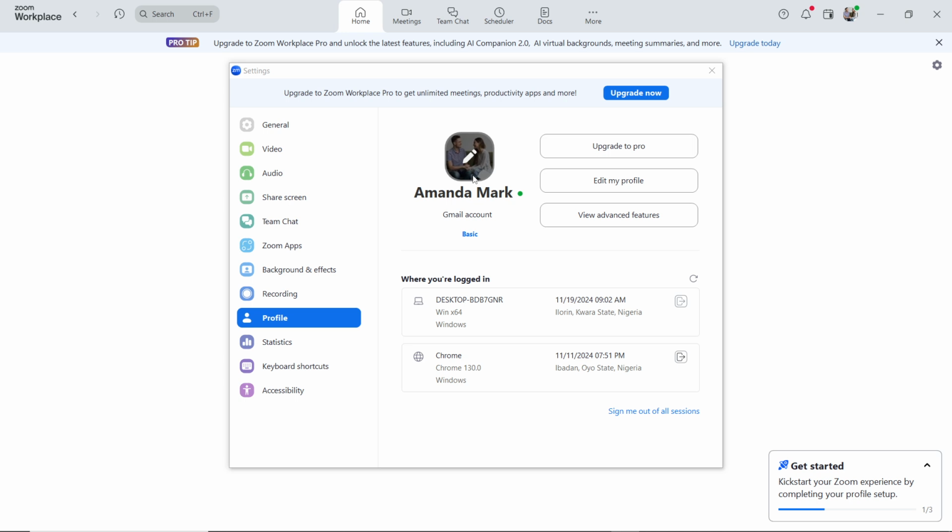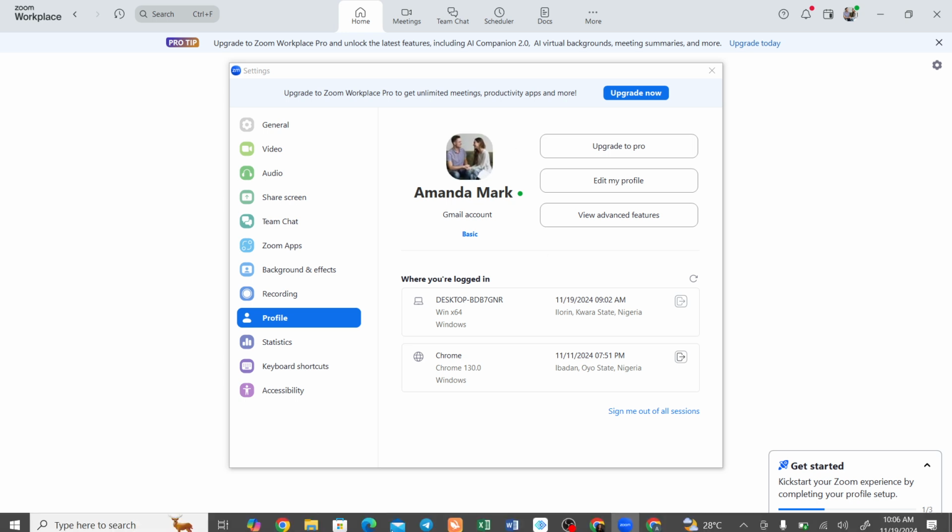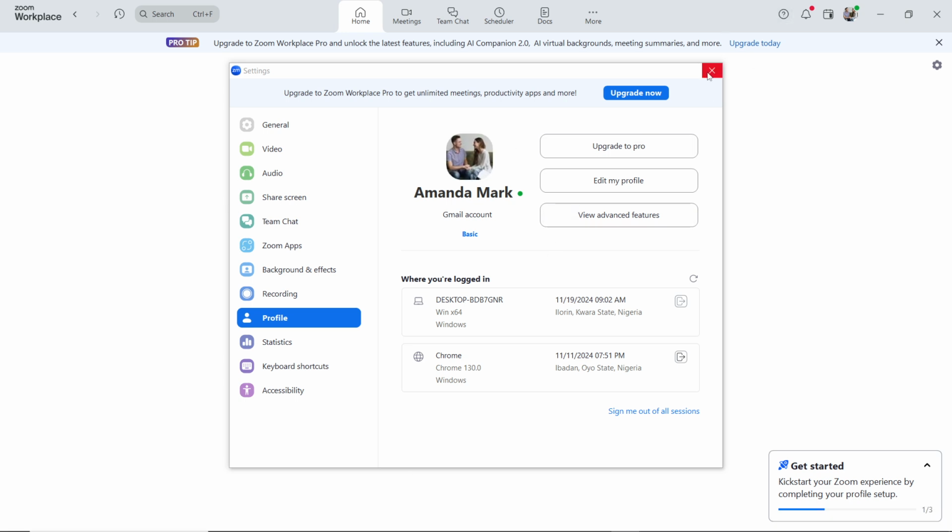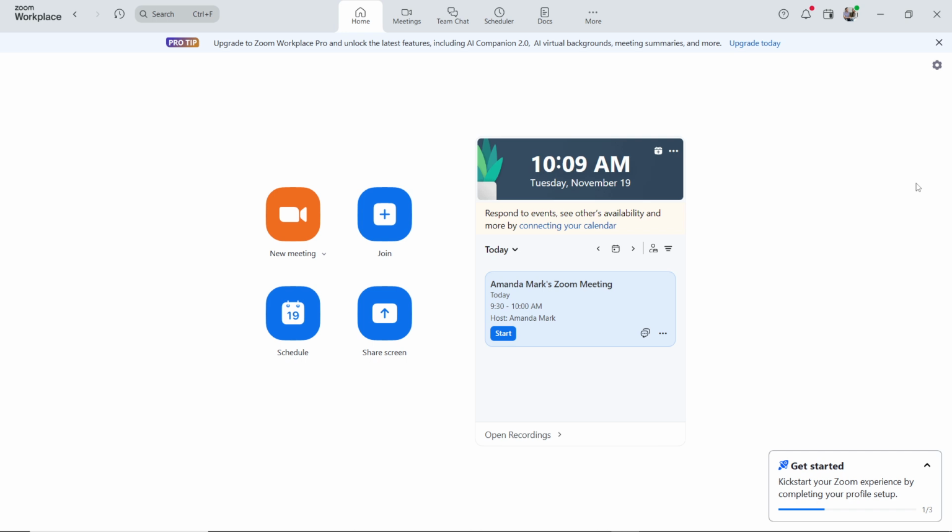By following the steps, you will have successfully added or changed your profile picture on Zoom. Now, this picture will be visible during meetings when your video is off. Go over the tutorial from the top to the bottom to get acquainted with the steps, and of course, once you are done, you'll be good to go.